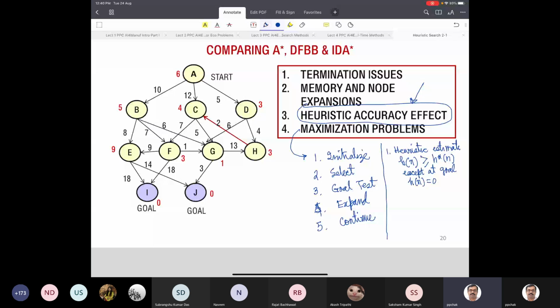And secondly, in select, as you rightly pointed out, we remove the node with maximum Fn value. Is that clear to everybody? Anybody has a doubt?